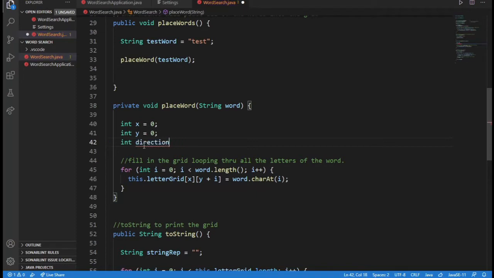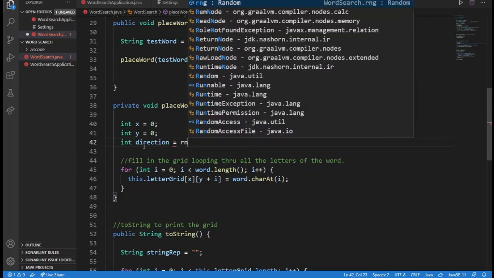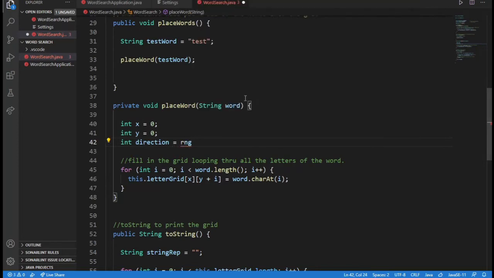I'll just put an integer, 0 for horizontally and 1 for downward. Next, the bound will be 2 because it's just to generate a random number between 0 and 1.